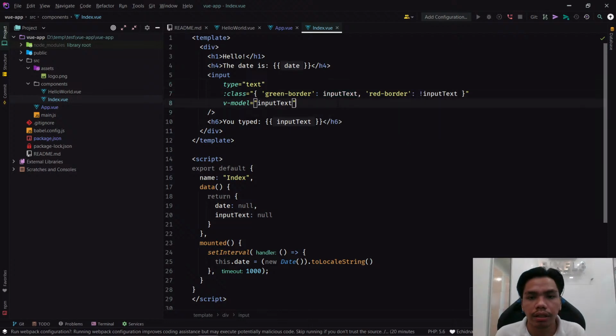Meaning, if the variable here is true, this class, which is the green border, appears. But if this input text is false, the class here is not added to the element. So what do you mean by that?